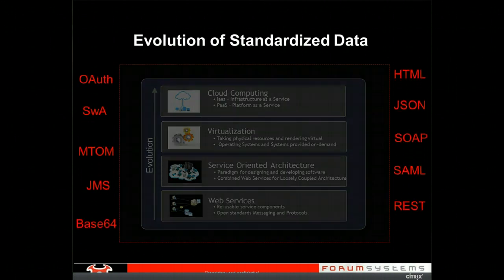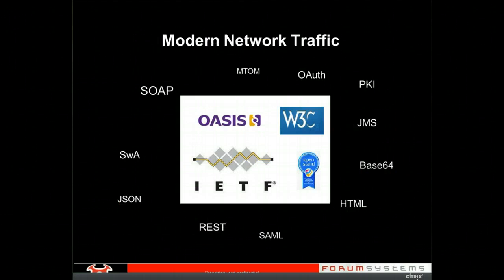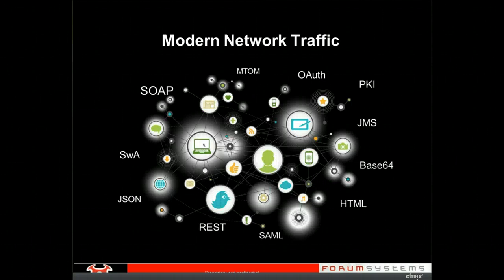But the evolution of all of this has also led to a standardized set of data formats, where standardized data dictates a lot of the ability for these various types of infrastructures, vendor components, and trading partner infrastructures to utilize standards-based data formats, identity formats, and message formats. That ultimately gives way to what you now see in the modern-day network across all the various vertical industries and apps, which all fold into standards-based message patterns.